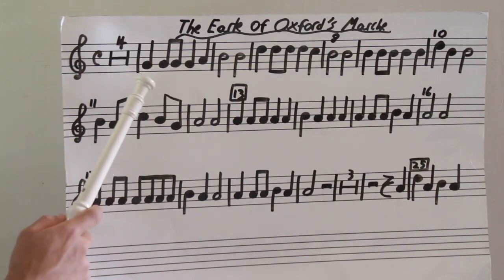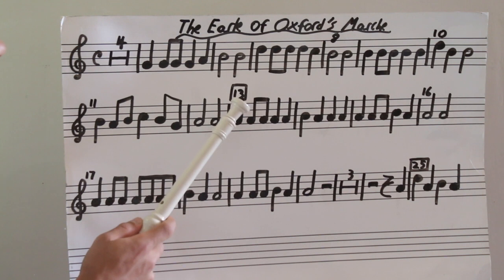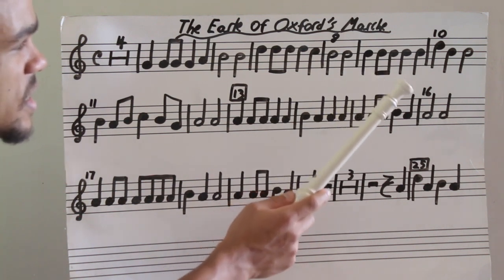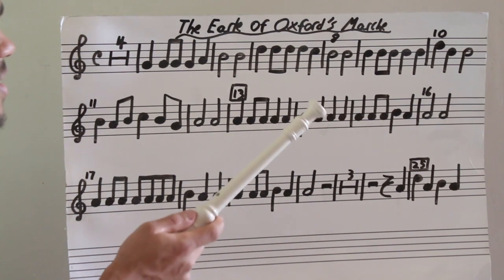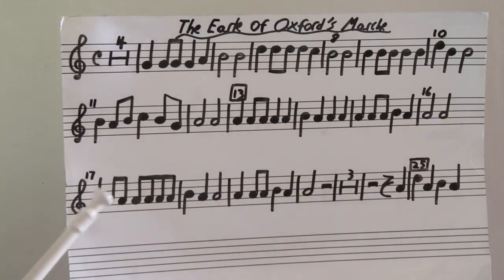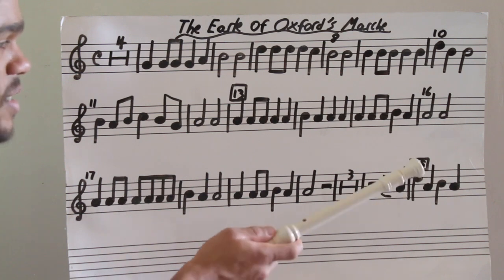So, starting off on that G. Ready to count the rhythm? Ready? Let's go. Ta, ti, ti, ta, ta, ta, ta, ta, ti, ti, ta, ta, ta, ta, ta, ti, ti, ta, ta, ta, ta, ta, ti, ti, ta, ti, ti, ta, ta, ti, ti, ta, ta, ta, ti, ti, ta, ta, ti, ti, ti, ti, ti, ti, ta, ti, ti, ta, rest, rest, rest for 1, 3, 4, 2, 2, 3, 4, 3, 2, 3, 4, rest, rest, rest, ta.